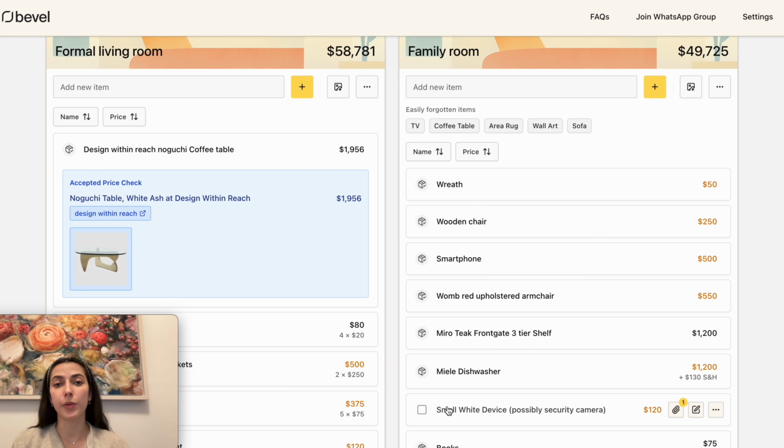We know this process can be really time-consuming, so don't feel the pressure to add a product link or do a price check on every single item. We've had customers come to us and tell us that they've submitted their list using majority Bevel AI estimates and have gotten back their full amount on coverage. So as long as you provide those extra details in the description of the item, you can get a pretty fair and accurate list using the AI estimates, but it's always worth double-checking things, especially if you see something out of place. So let's recap.